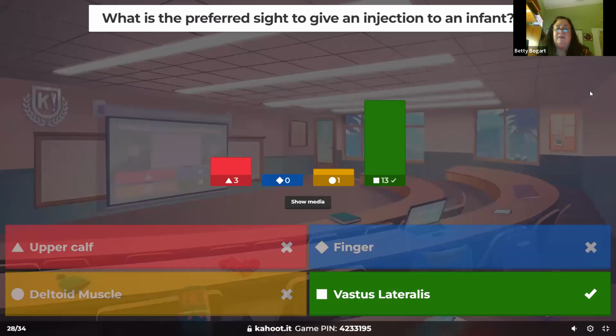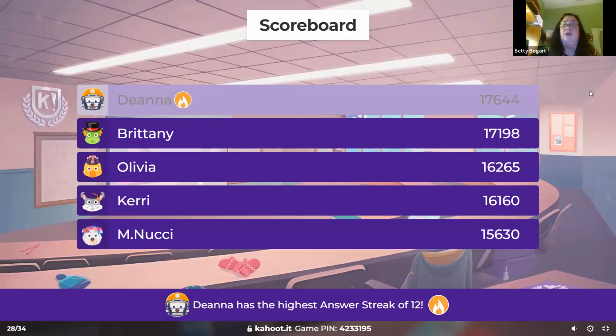And that's the vastus lateralis. Again, that picture on that one, that nurse doing it alone, absolutely not. Again, have that parent holding that child and have another nurse hold the legs so they don't move and you don't scratch or injure the child with that needle because they are sharp.